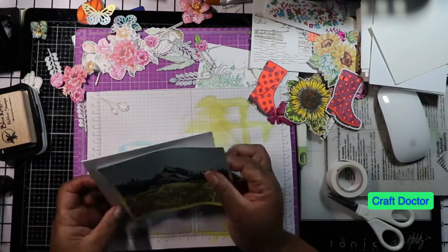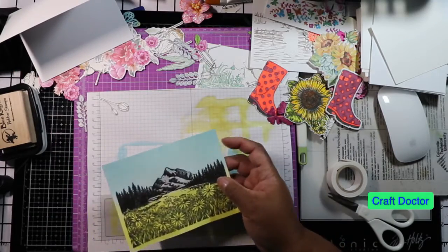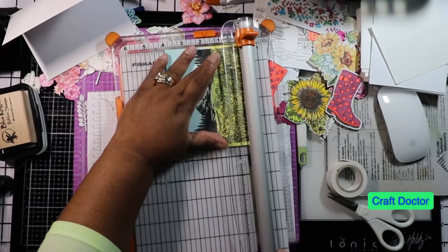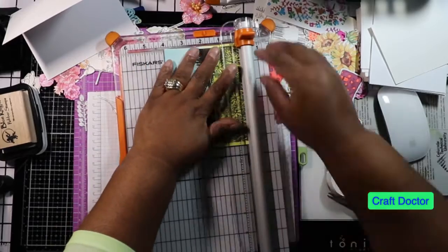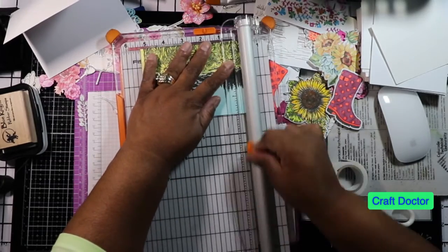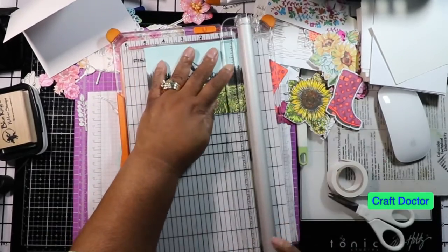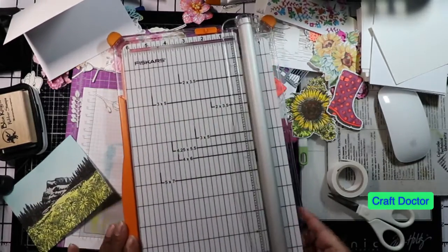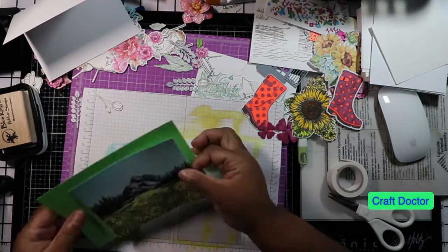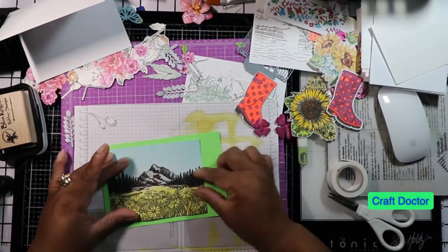And so this will now go on the card base like this, right? So what we have to do with this first, before we put it on the card base, is cut around this outer edge to get that outer edge at the bottom off. And the sides, get that off and get this off. So now, if we choose to mat this with, say, that green that we had before, we can mat that like this. And put our sentiment here or wherever we want.